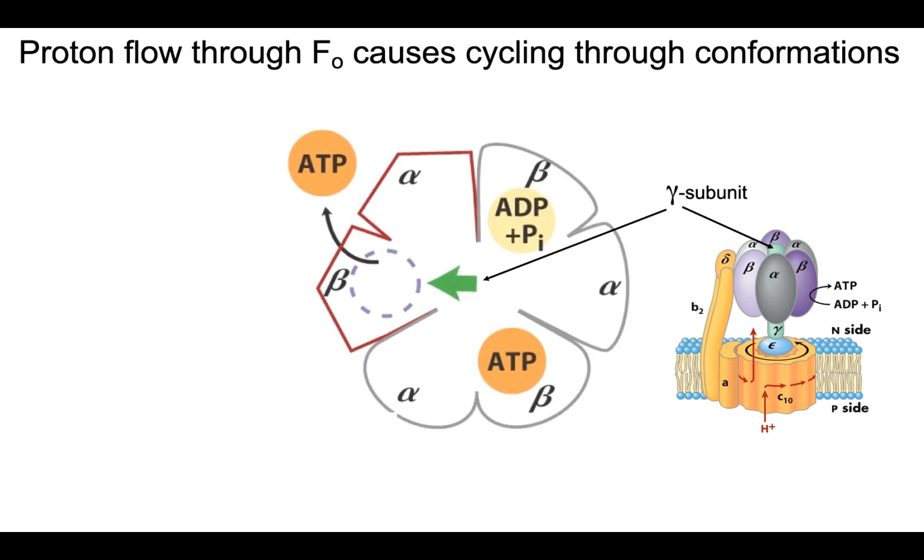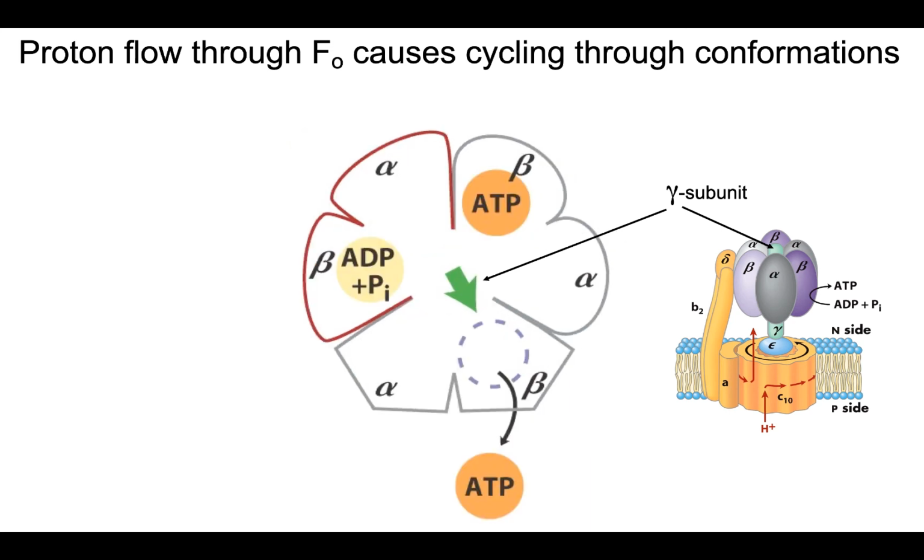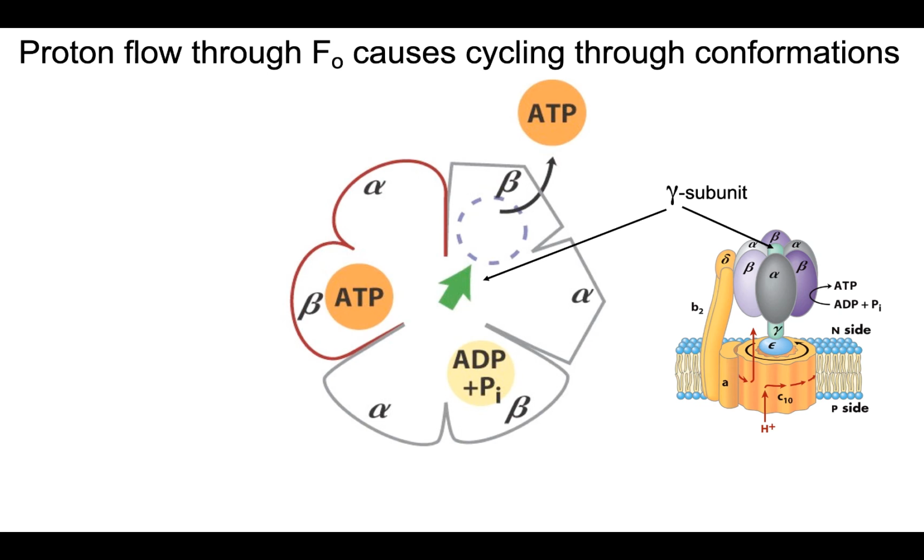Starts there, ATP released as it's in the empty. This next one here is in the ATP conformation, but as we spin, it's now in the empty conformation. This one here is in the ATP conformation, but as we spin, it's in the empty conformation. And we just go round and around. And as we do, ATP is synthesized and then released from the enzyme. ADP is brought in, converted to ATP, released from the enzyme. And that all depends upon the energy of those protons moving down their concentration gradient, because it's not until that epsilon interacts with the beta subunit that ATP is going to be released.